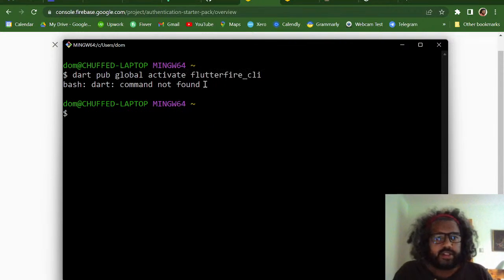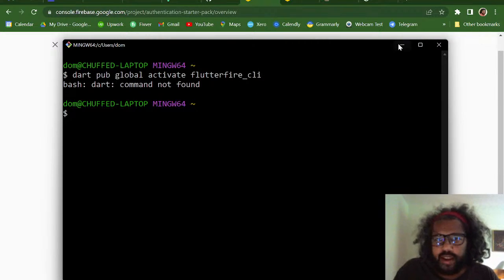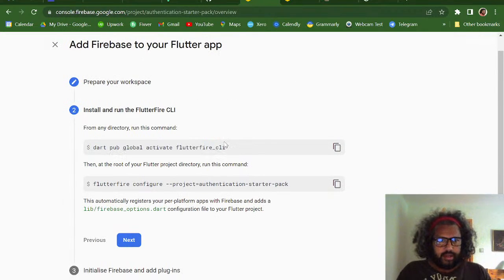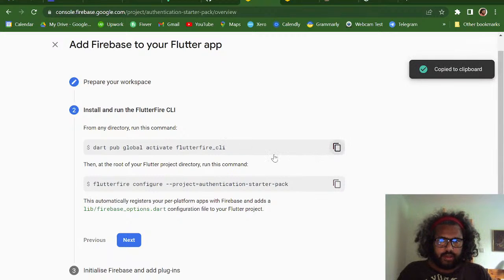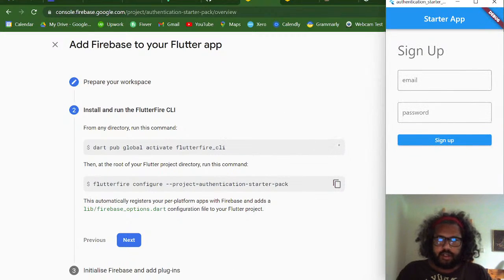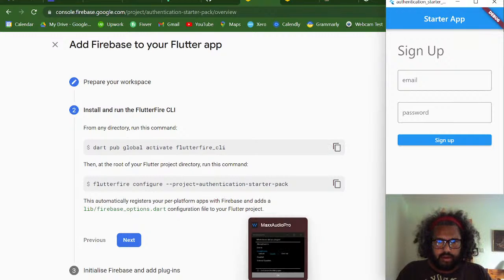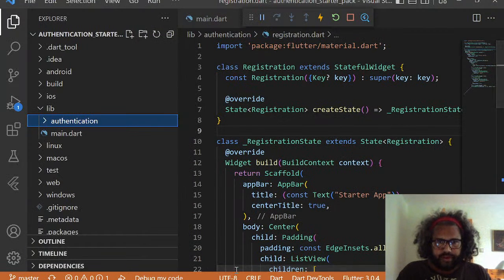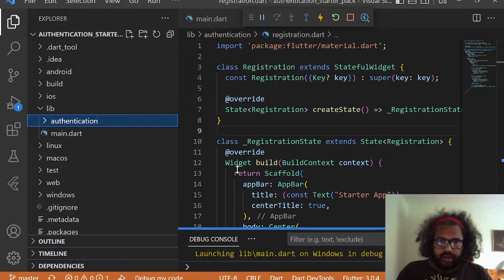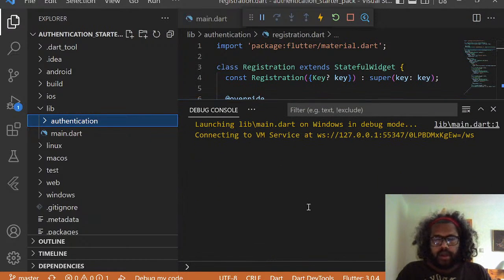Alright, okay, my Dart is obviously not in environmental variables. Is that something I want to do? I don't know. Let's go to the terminal in here. Like so.